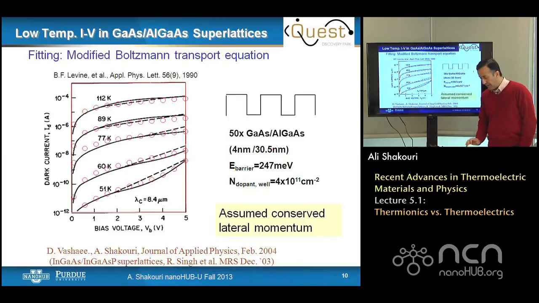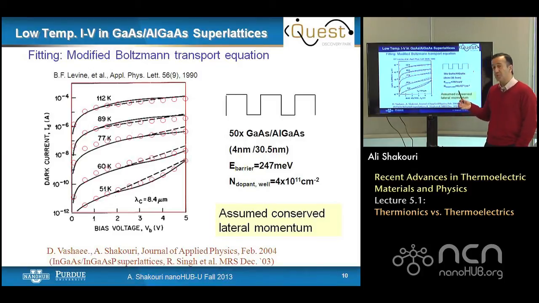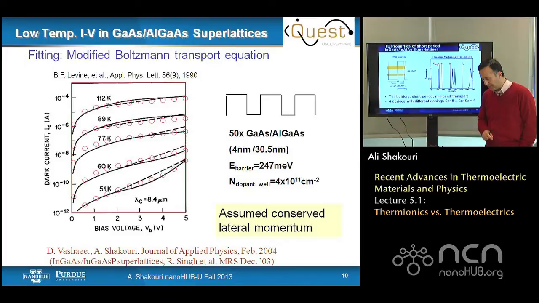One of the key things that we had to assume is that lateral momentum of electrons is conserved as electrons move in this layer. And that's something I will explain later, why lateral momentum is important. Interestingly, Levine, to get this curve himself, assumed that lateral momentum is not conserved, but he neglected the electronic states in the barrier. So it's interesting that even when you get fits over a wide temperature range, it matters what the assumptions are and what the implications of the assumptions are. I think that the role of the barrier states is important and needs to be taken into account.